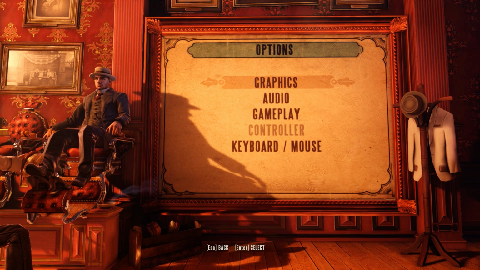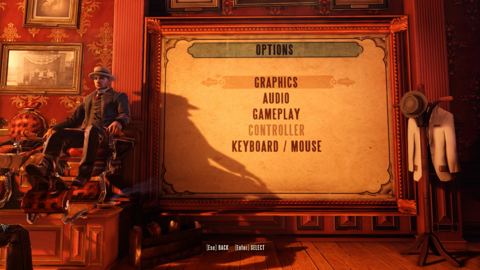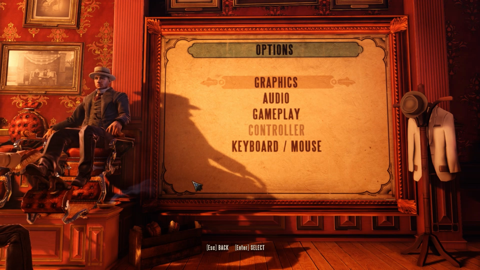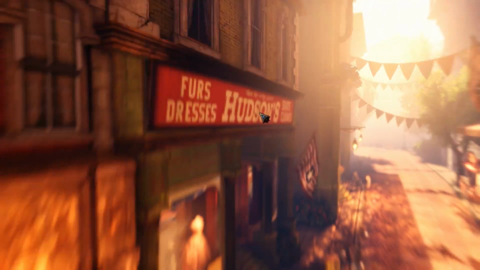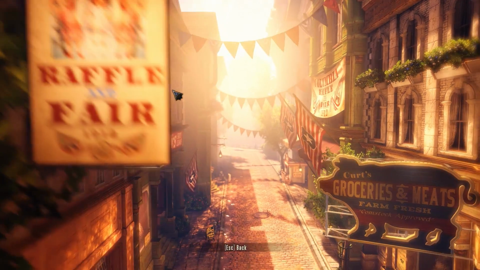When I started the game originally, it was in Windows mode, and I saved it to be in full screen, but it would not apply. Even Alt-Enter wouldn't put it in full screen. I had to actually exit the game and start it back up, and that got me into full screen mode. So it's a pretty cool menu as well. So let's jump into the game here.